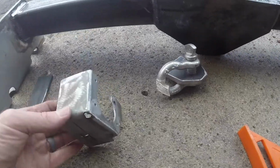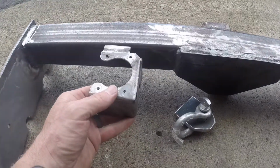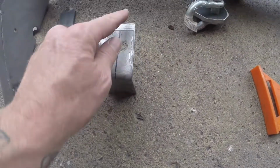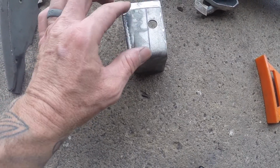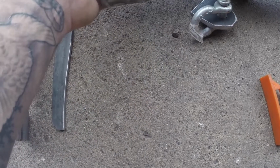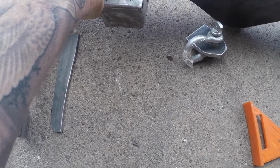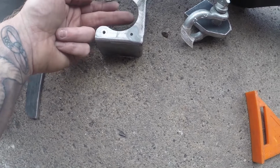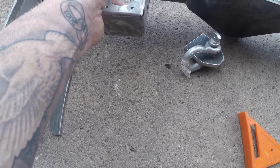My lights will go about like that. I took the bracket that I cut off of my old hitch over there and straightened the tab out, straightened this all out, and then cut it off. I did weld this seam together here because that was not welded, so that'll get welded on the back of the hitch. Something like that is what I'm thinking. And then the lights plug will come in through here, and then it'll flip this way to plug them in. So that's kind of where I'm at thus far.